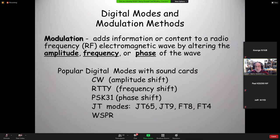Well, you can change the amplitude. You could change the frequency. Or you can change the phase, or some combination of these. So the popular digital modes, I'd say popular nowadays: CW. Right away, I had someone interrupt my last one. They said, CW? You can't send CW with a sound card. I said, watch me.